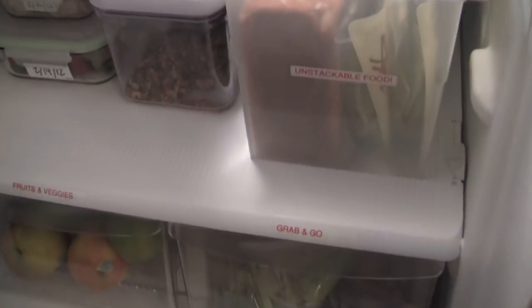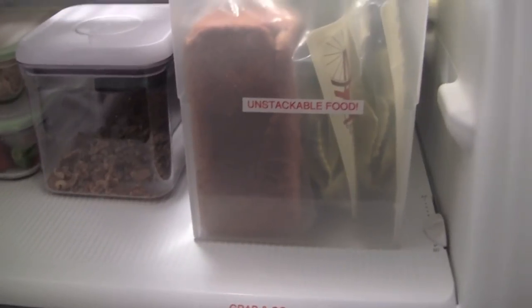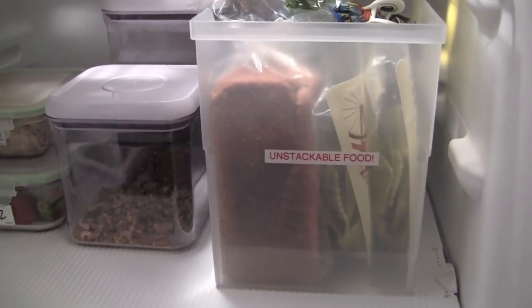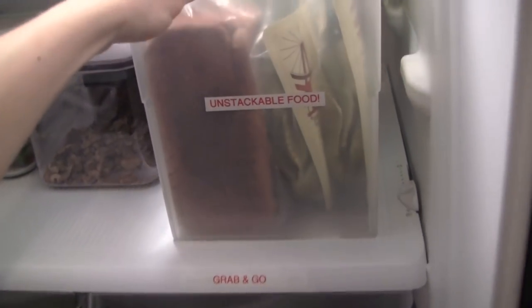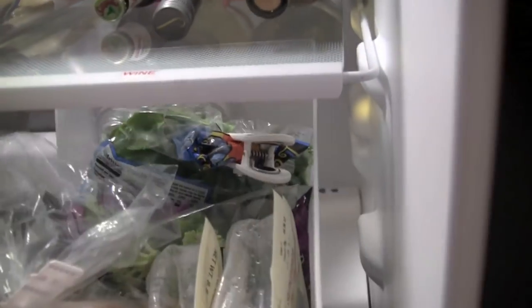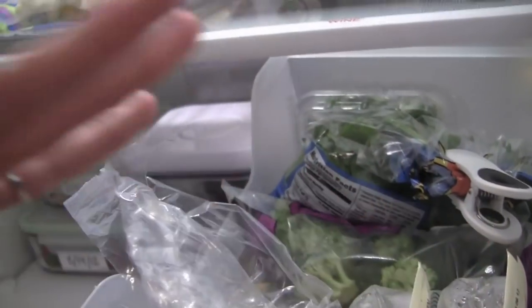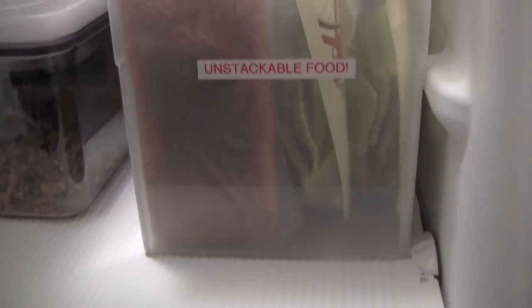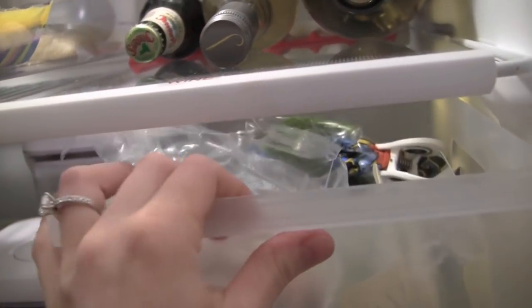Okay, and then down here, this is probably the best tip of the refrigerator. A lot of times we buy bags of food that don't really stack that nicely. Like, for example, and do you see how nice this bin slides? I will get to that in a minute. But for example, we buy bags of lettuce or bags of spinach, bread, or a thing of ravioli. These things don't really stack that nicely on top of something else, and they waste space. So what I did to maximize space, because you can see space is totally maximized because there's what, like a 1-inch gap right here? Just enough space so it slides out nicely.